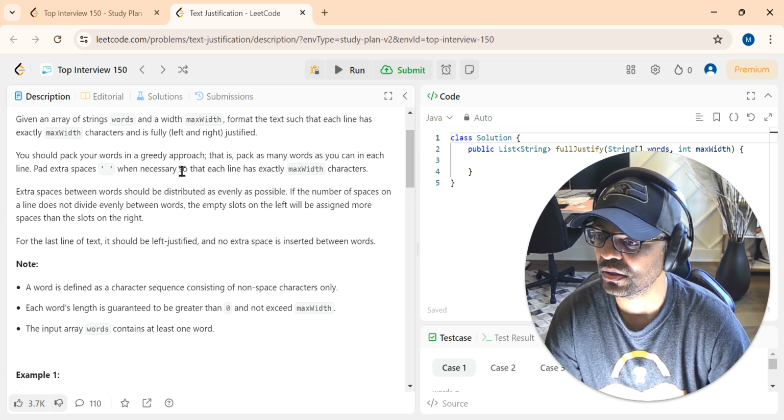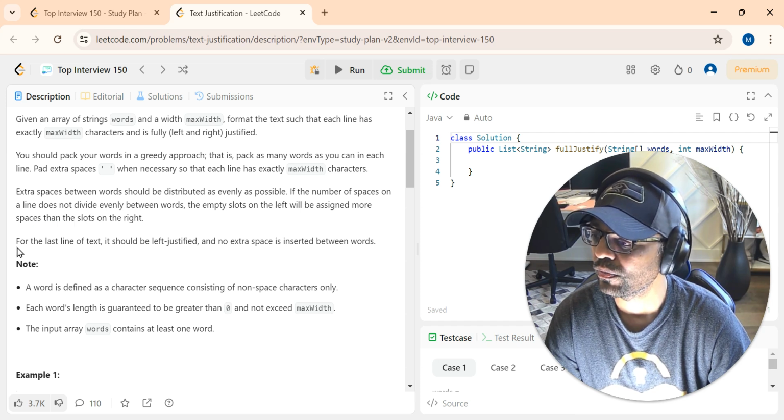Pad extra spaces when necessary so that each line is exactly max width characters. Extra spaces between words should be distributed as evenly as possible. If the number of spaces on a line does not divide evenly between words, the empty slots on the left will be assigned more spaces than the slots on the right.